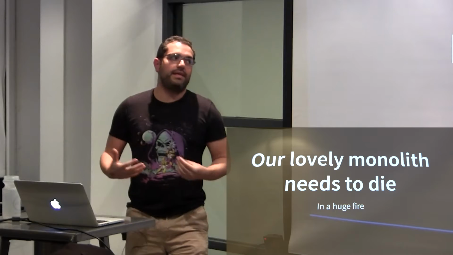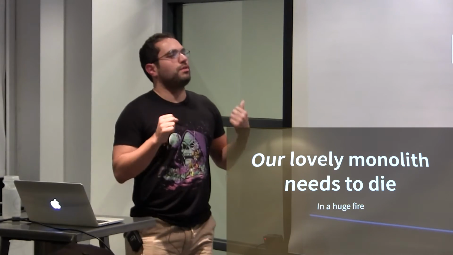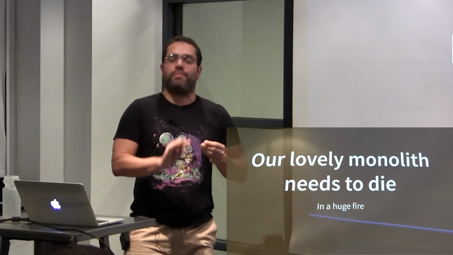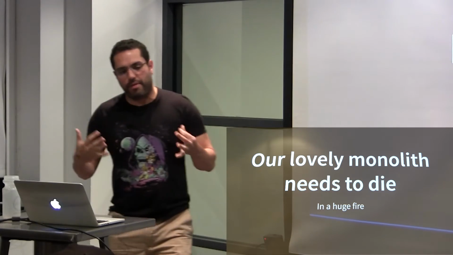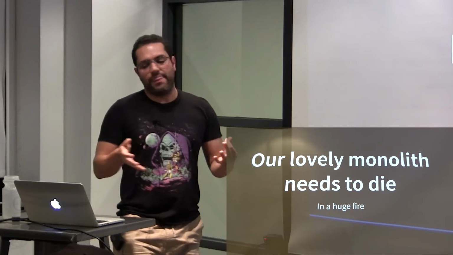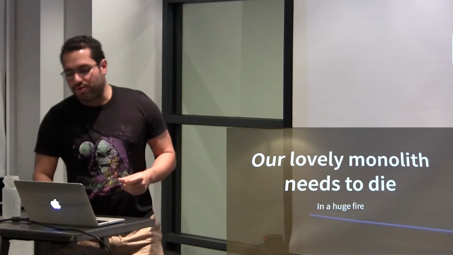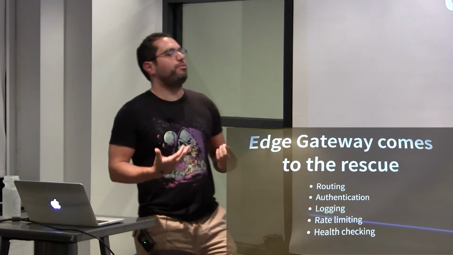So what we're doing is that instead of just assuming we're going to rewrite, we are building new stuff out of the monolith as microservices, and we are providing a way for people to migrate if they have stuff that's running on the monolith right now and they want to move it out. Then we have a way for them to do this. So how do we allow people to do this?